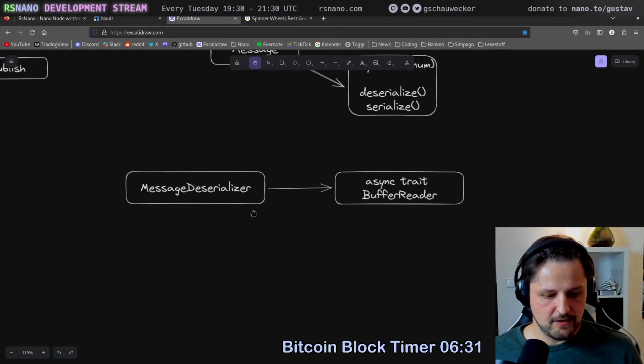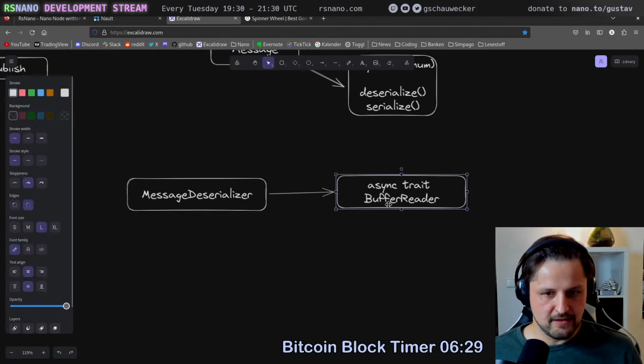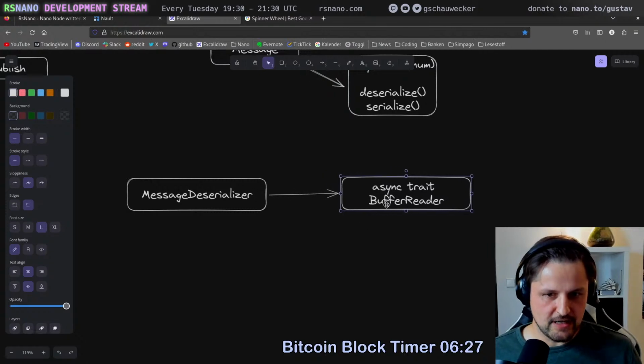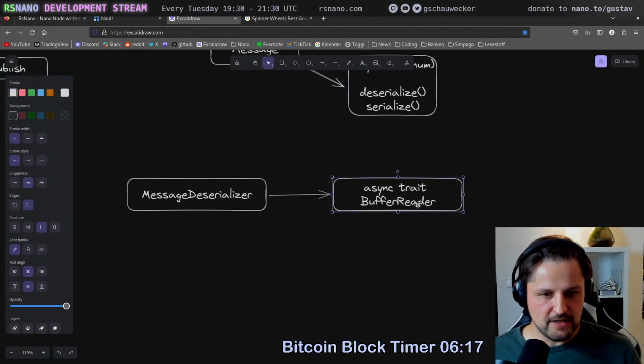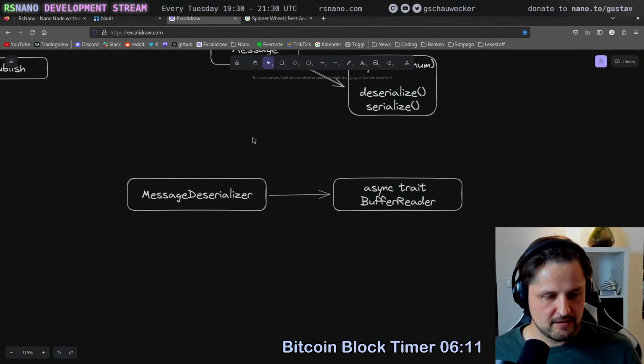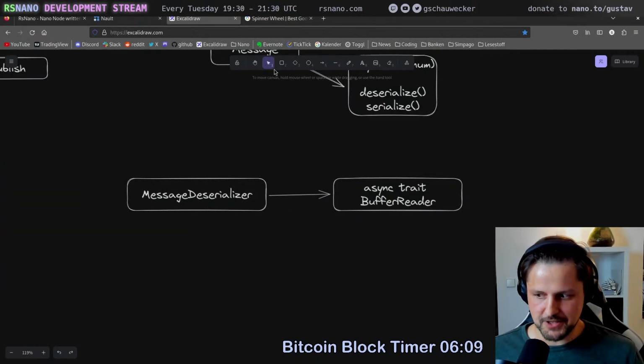So in the deserializer, last stream we introduced the async trait buffer reader, and this has a function, I think we called it read, and we can just pass it the number of bytes that we want to read, and then it takes those bytes and calls the correct deserialization functions.